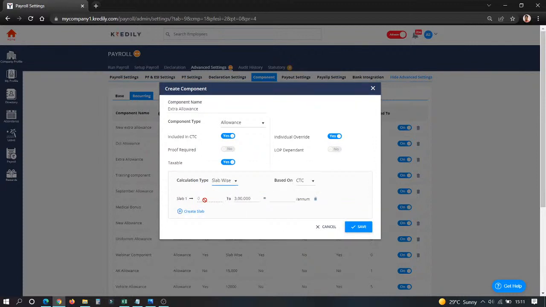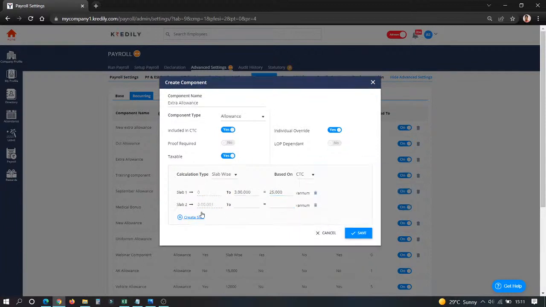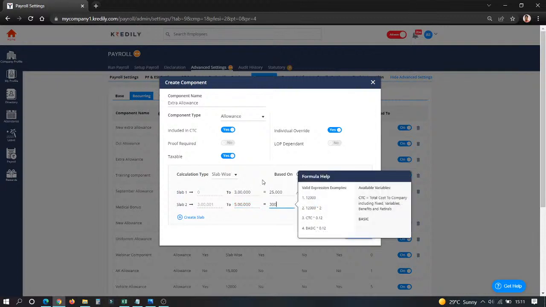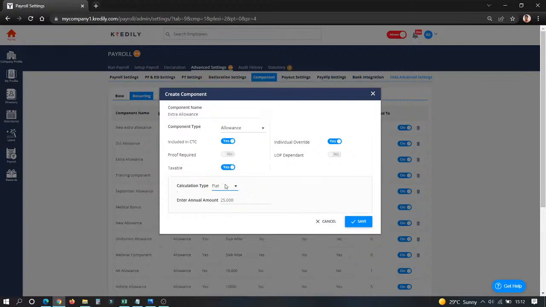You can say that if my salary is between 0 to 3 lakhs, I will give this component as 25k. If my salary is between 3 lakhs to 5 lakhs, I'll give this component as 30k. So you can create slabs. Again, there are no limitations on creating slabs. And as per whatever slab you created, the value will be automatically assigned to your employee's salary. Let me just keep it as flat.